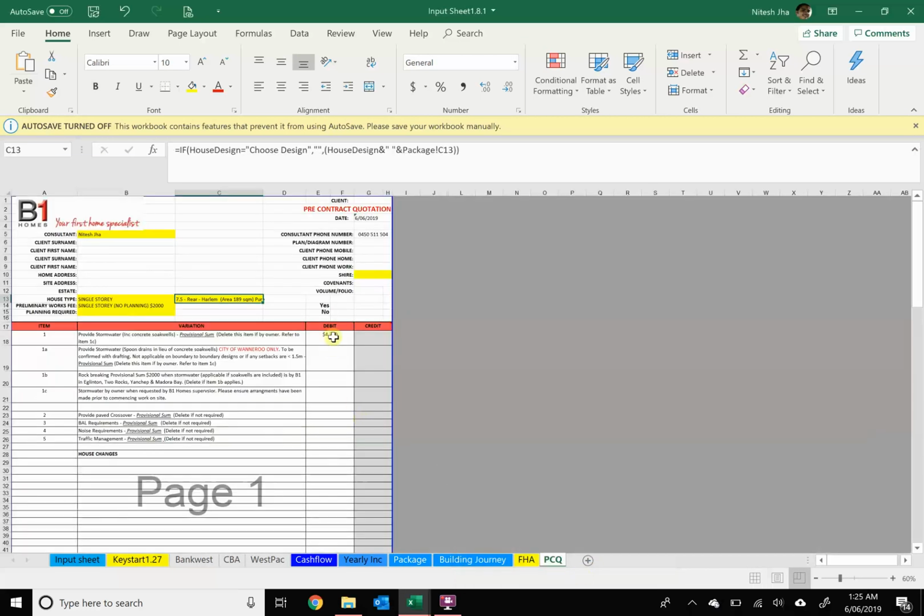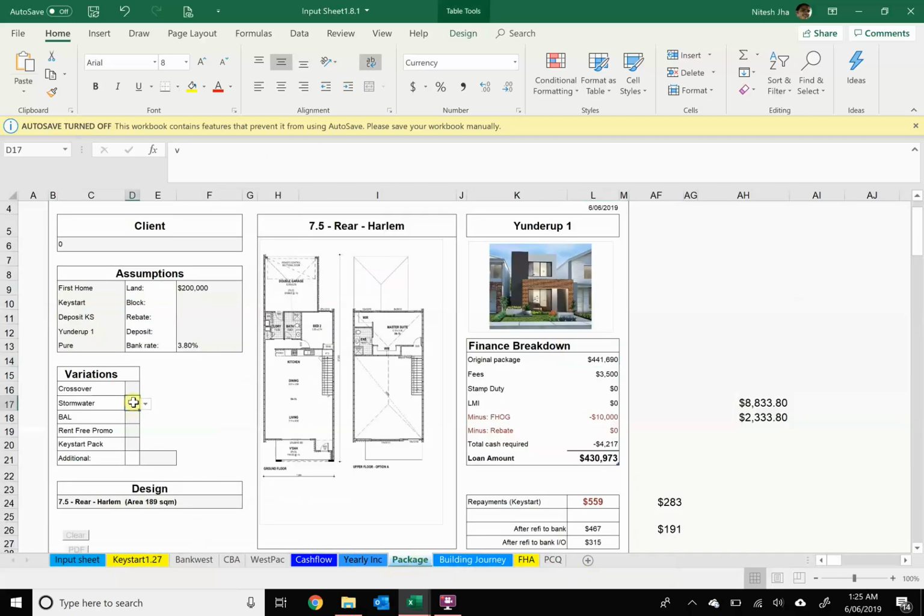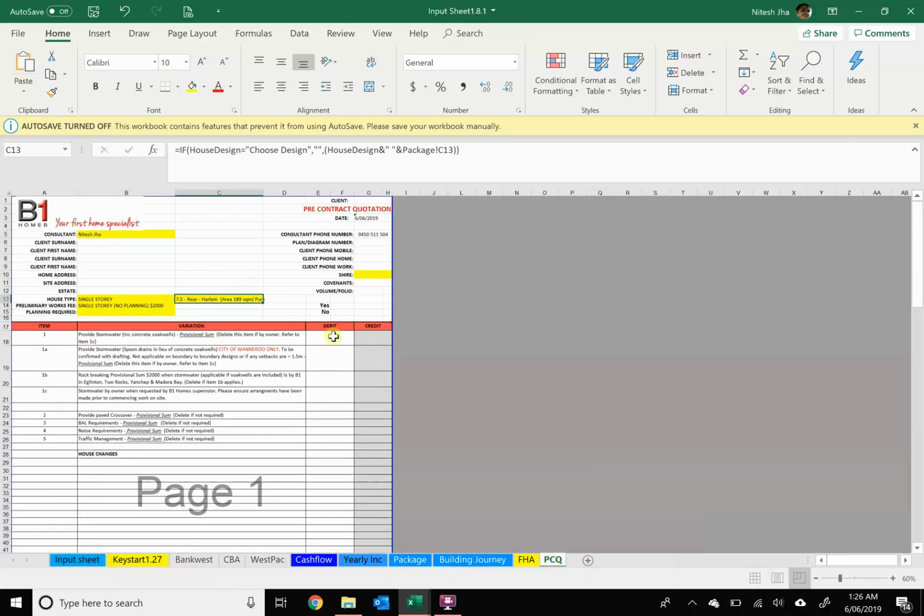If I do a PCQ, it adds 4,200, but if I remove this from the equation, you can see the price drops down, and in PCQ this amount is gone in debit.